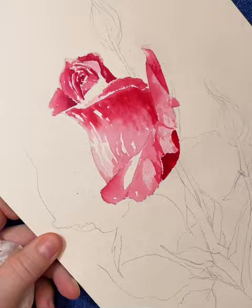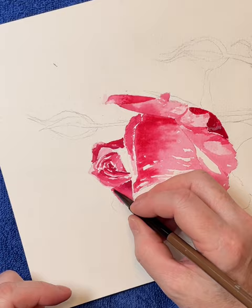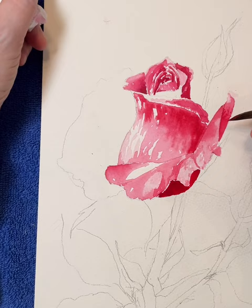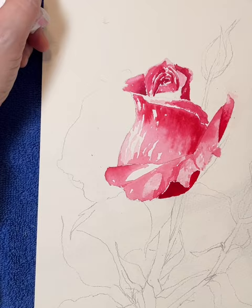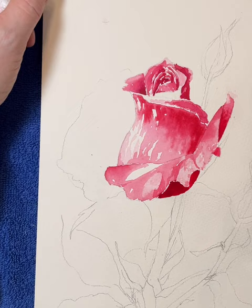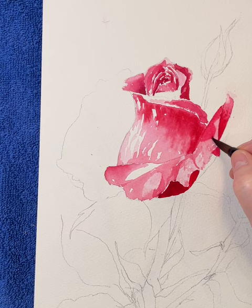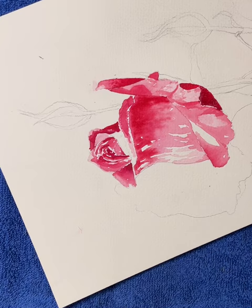And turning around, this part I wanted to show you, where I had painted the petal there totally red, but I needed highlights. So I put water in it, and I rubbed some of the red off and was able to get the edge lighter. And that's another way of getting highlights into your flower, is lifting. It's called lifting the color off. Here I go and I reinforce some of the folds of that petal.